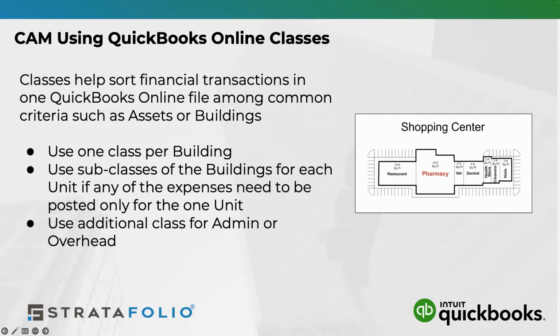So that way you can make sure that your QuickBooks is set up to alert you anytime you're posting an expense that doesn't have a class associated with it, then you would know. And if you have admin and overhead on there, every single transaction that you post should have a class on it. Please remember that reimbursable accounts should only be used for classes for buildings and units, never for an overhead, because overhead and reimbursable don't go together.